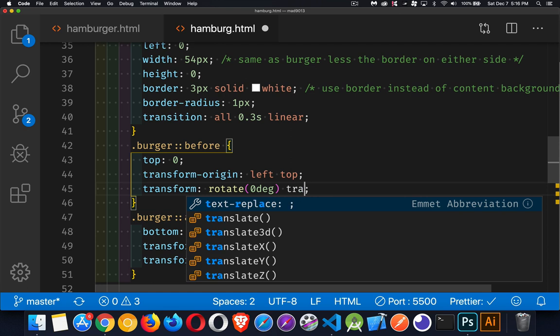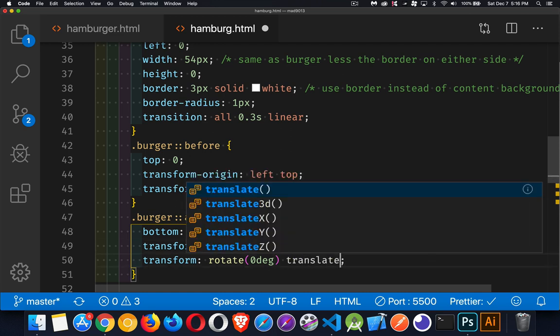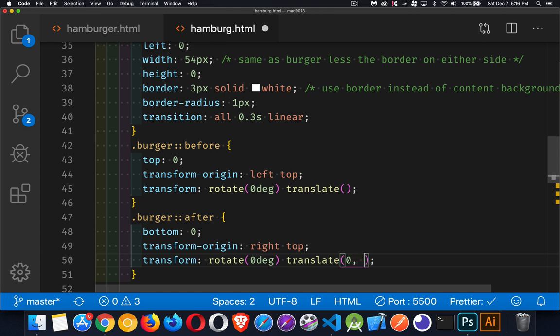And we're going to add a translate command. Translate means from an XY coordinate, how far away do I want to move? That point that you're going to move away from is called the transform origin. So the left edge at the top, the right edge at the top. I'm moving away from that point for both of these. I could say bottom here. It's not going to make any difference in this example, but we're going to translate both of these. And I don't want to move in the XY direction anything, but I do want to move down 16 pixels for this one and up 16 pixels for this one.